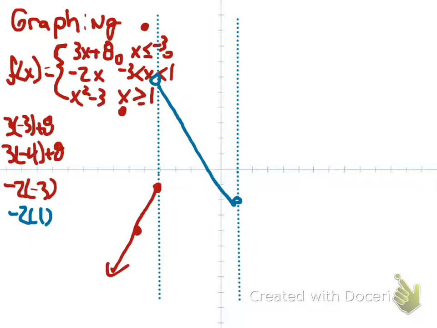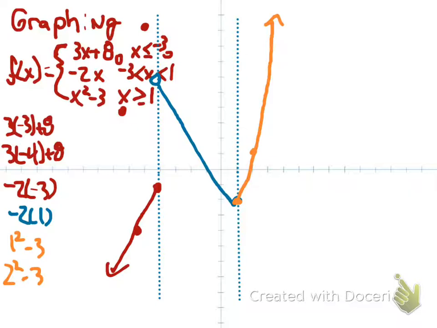And then finally for the x squared minus 3, I would start at 1 again. 1 squared minus 3 is actually negative 2, which would put me right back where that point is. So notice I'm putting an orange dot closed over it because for that one it's that closed dot. And then 2 squared minus 3, 4 minus 1 or 3 is 1. Put a point there. And then remember, this is squared, so it should be kind of curved, so I've made it kind of curved, and there's my graph.